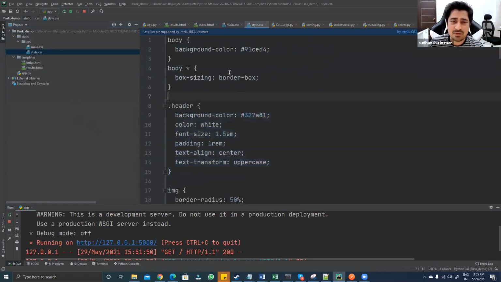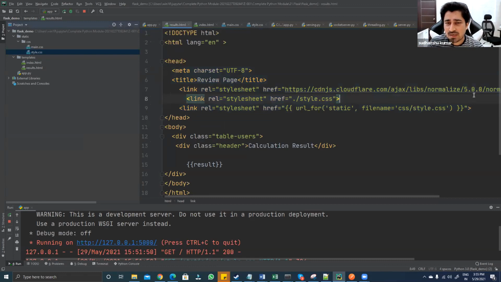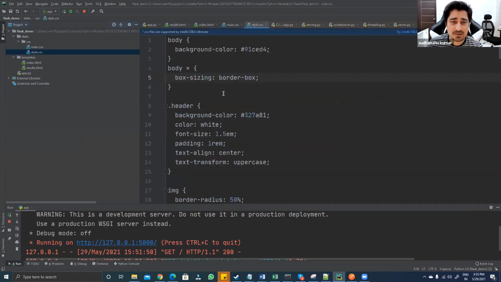Most of the CSS we used to copy and paste and keep inside our own CSS. Some of the CSS we used to remove, so that I will be able to control the complete styling part, the color part, and all those things. And this is what we are trying to call. We are trying to call style.css, the styling sheet named style.css, and whatever style we have mentioned inside style.css, it will try to implement that.